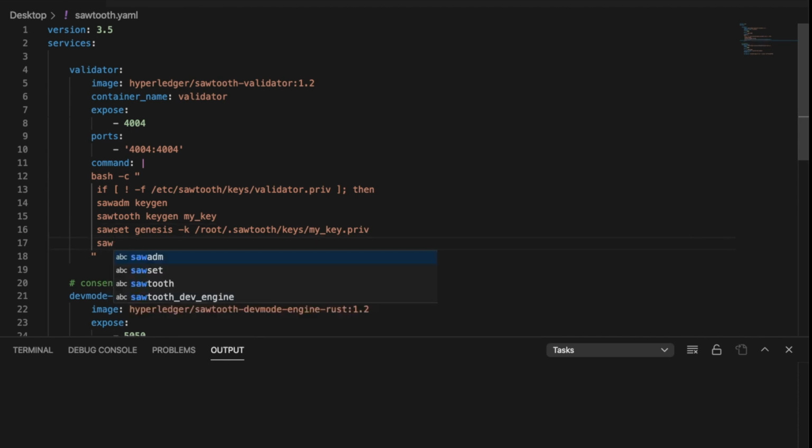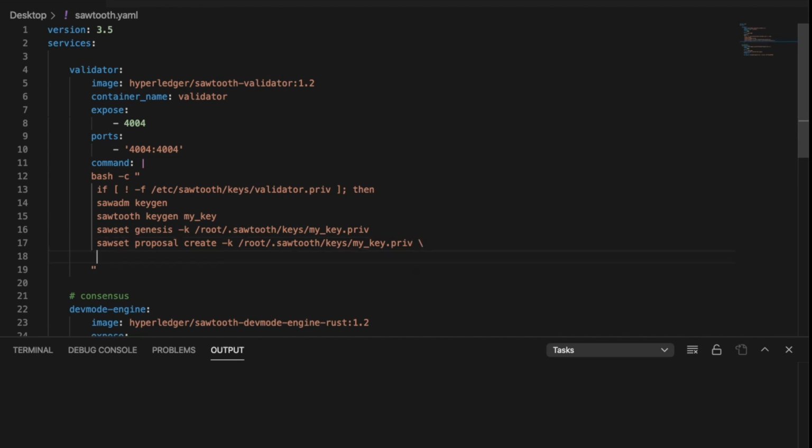Now I will create a new proposal, and I mention my key here. Along with that, I have to mention which consensus algorithm I'm using. As I mentioned, we will be using a DevMode engine, so I will just type the name of the algorithm.